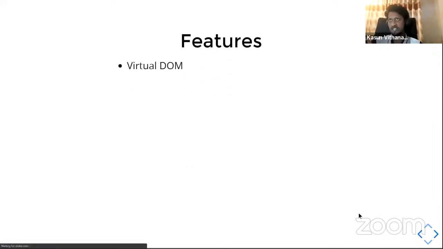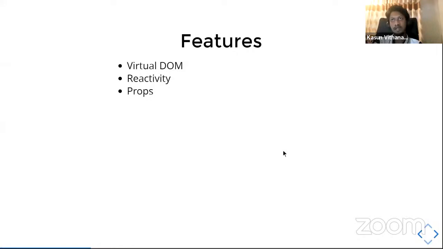And these are the features of Vue.js. It has virtual DOM. I will explain deeply about virtual DOM in the slides. And it has reactivity. If you are from the Angular world, you will know what reactivity is. I will explain that also. And it has props.